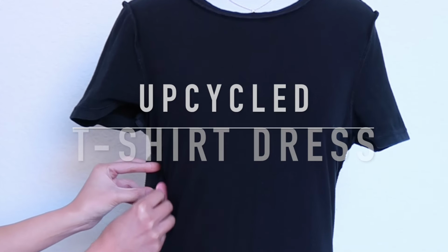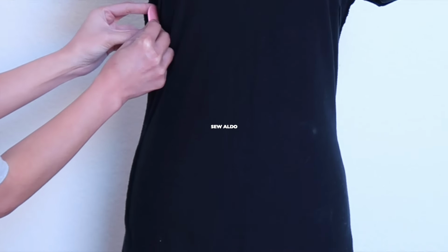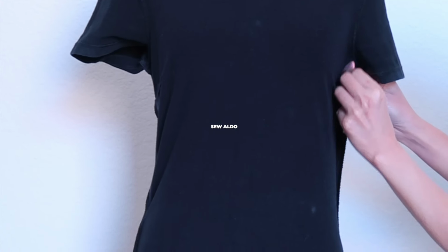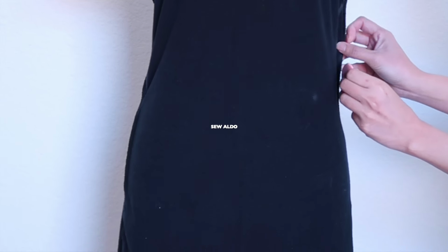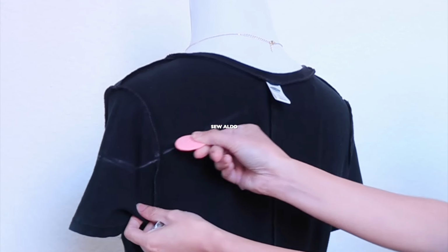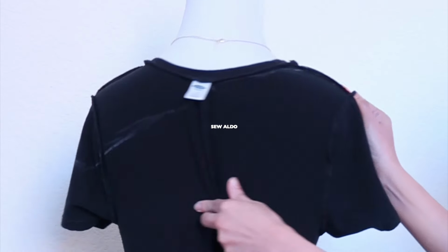In today's sewing DIY, I'm going to show you how I update this t-shirt dress that I have worn for years, but I have been saving it for this perfect transformation. First, I am going to take it in from the sides. Then I reshape the neckline. I am also going to do an off-the-shoulder detail.